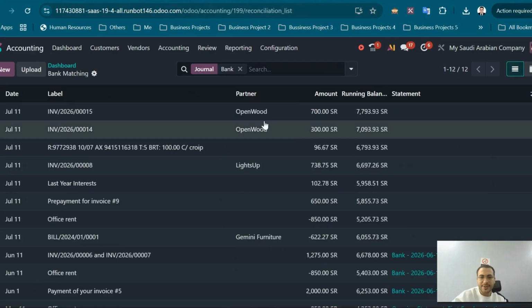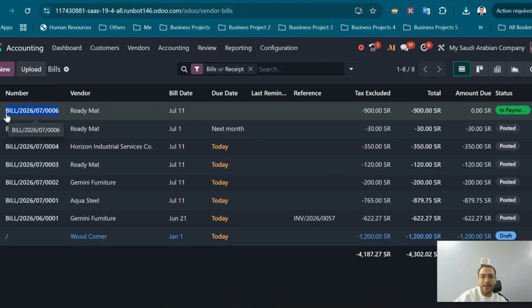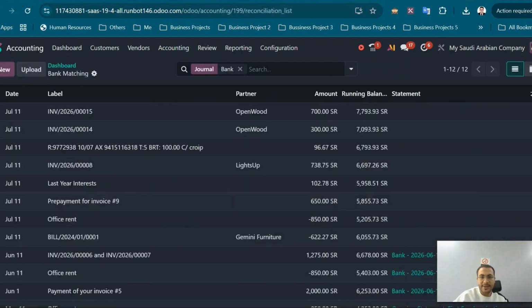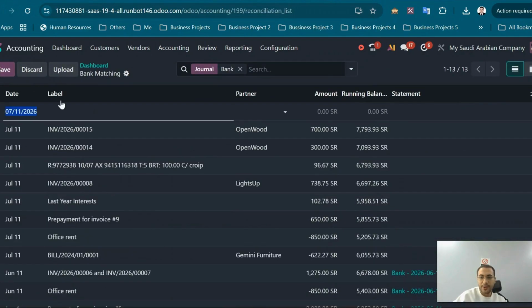Then Odoo automatically picks up the partner name. If I took any bill payment from our side to our suppliers, I can take this one, which is in payment, and this is the invoice number. I can take this invoice number, define the label here, and refer to it. The payment is 900 riyals, right? 900 riyals.